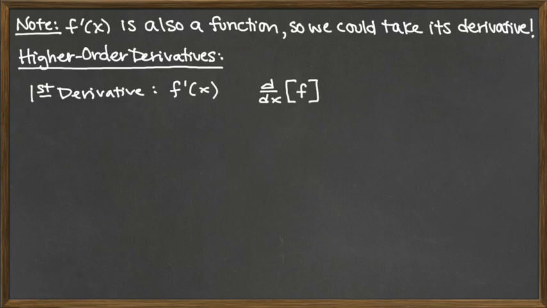I just want to show you the different notations that we need to equate. That d dx is kind of a set of directions. It's saying take the derivative with respect to the variable x of what follows it. And what follows it there is f. So that would be the derivative of f, which we're more familiar with the f prime of x notation at this point. But utilizing the d dx operator notation is also something that we need to get familiar with too. So we have that first derivative.